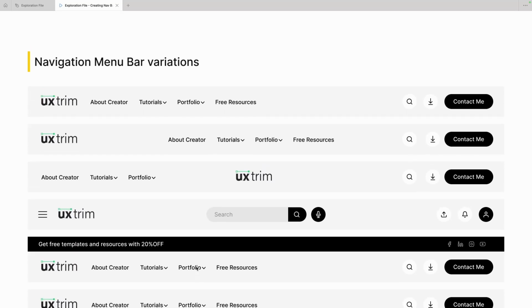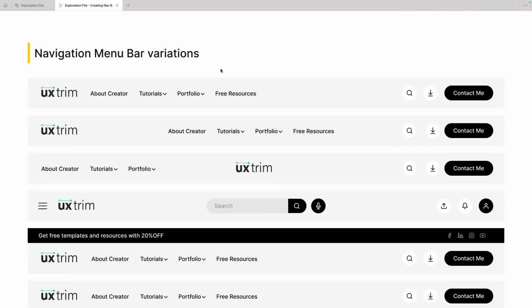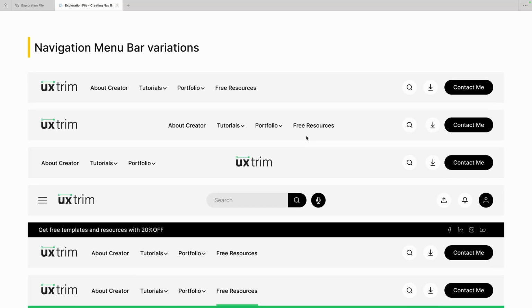Okay, so navigation menu bar variations, or navbar variations. One variation is this one where we have the logo on the left. Then we have our menus over here, which are aligned left. And then we have a few CTAs, which are aligned right. Now there are options where a website chooses to keep their menus in the center, or the logo in the center and menu on the left.